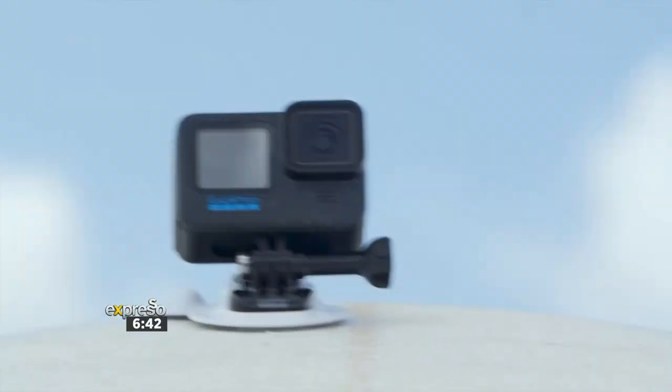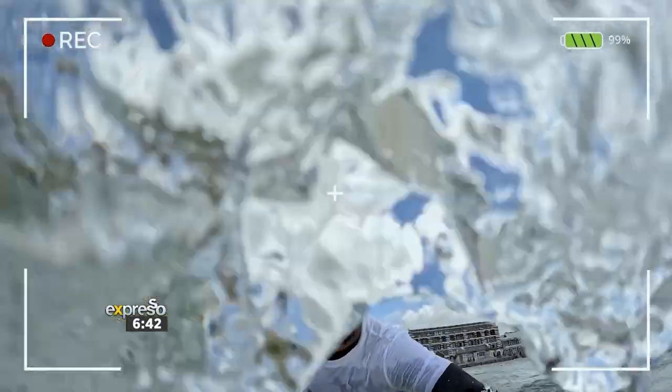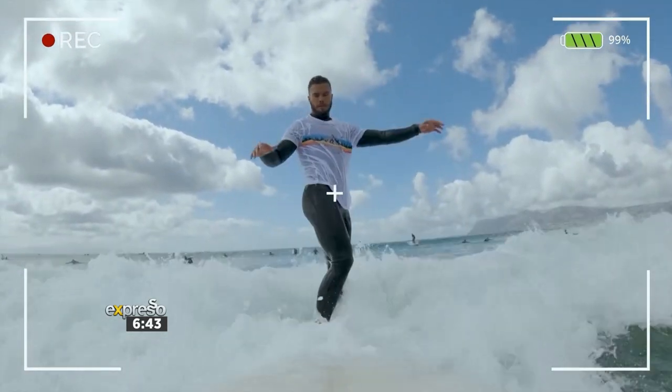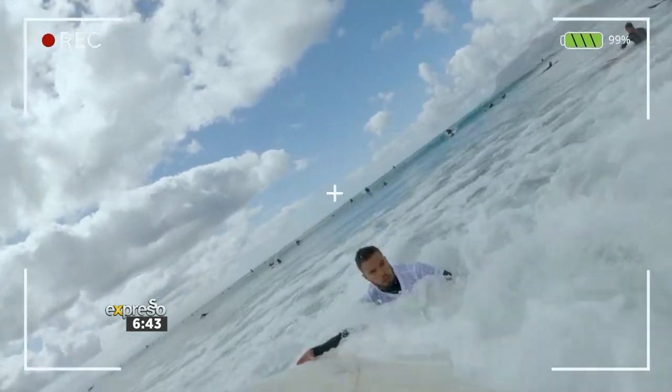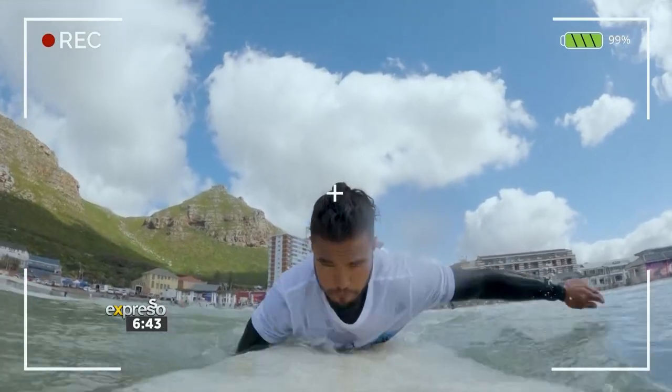That's brilliant. That's why you need that super wide angle — whatever's in front of this lens, you need to capture it. When you set this camera up to shoot, it just needs to go. Like surfing — you need to know it's covered. Look at the droplets it picked up as it splashed down. Yeah, and it's waterproof up to 10 meters, so you can go diving.